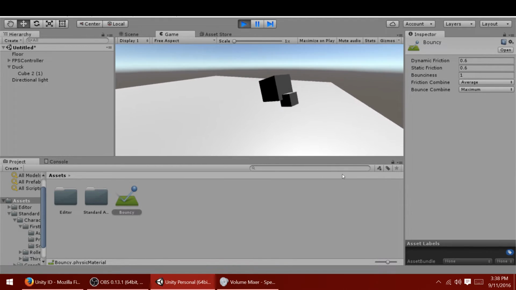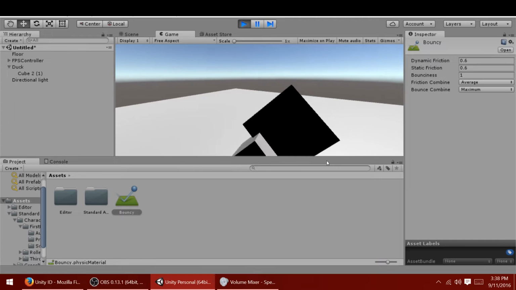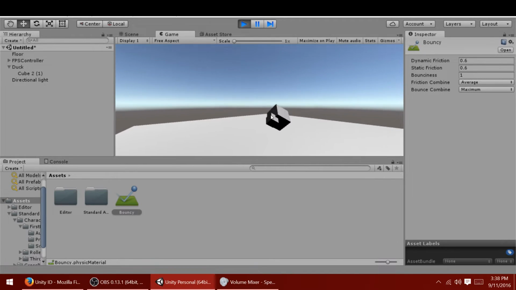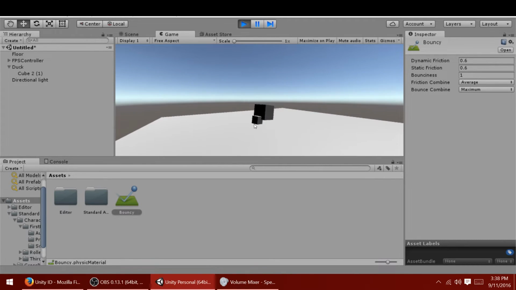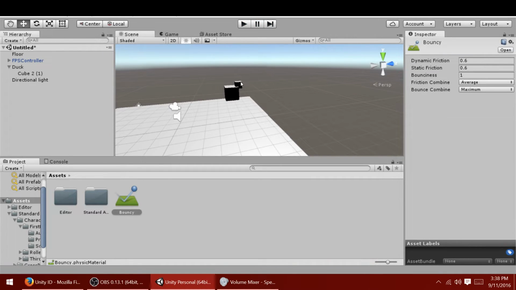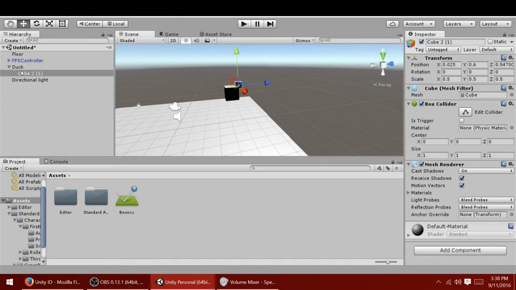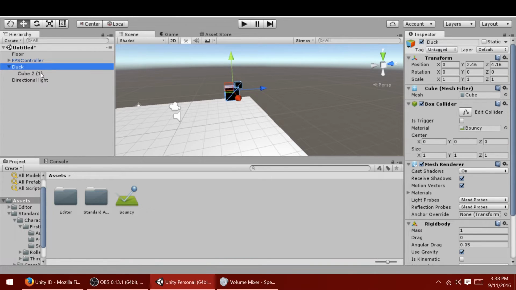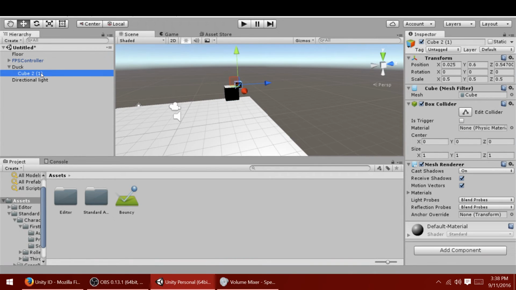Never will stop, actually. Oh yeah, the reason he stopped bouncing there was because the cube that we have there is not bouncy, so that's the reason we stopped that. Oh yeah, that's actually a good point to state. If you apply a physics material or other components to the parent object, that won't necessarily apply them to the child object.